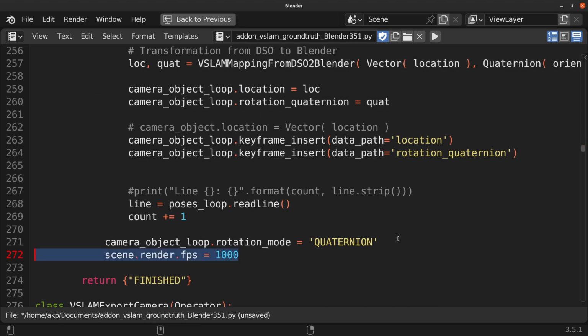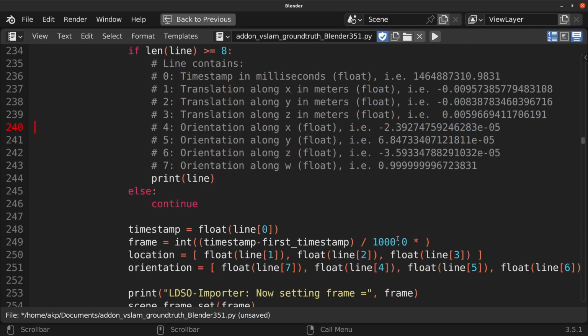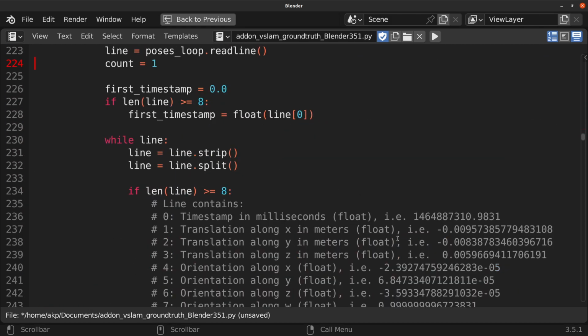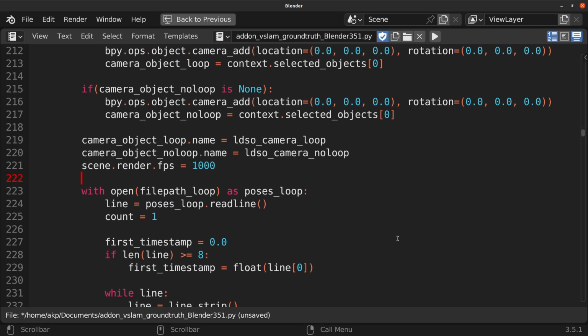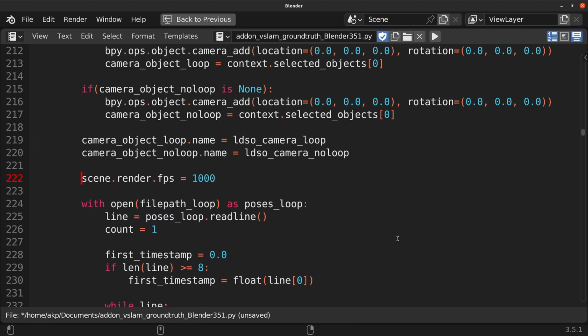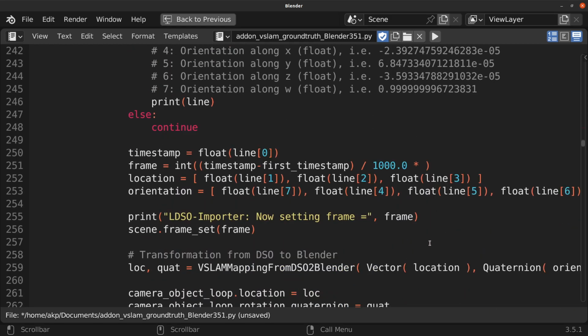To 1000. Which makes this calculation unnecessary.